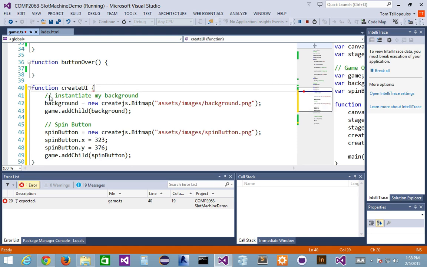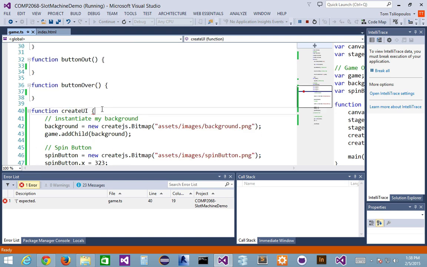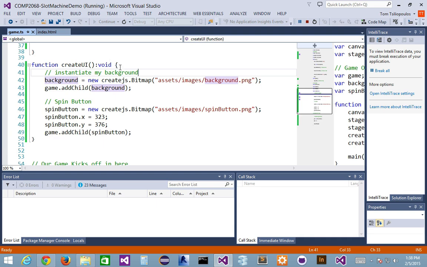Why is it giving me an error? Oh yeah, it doesn't take any variables, and you know what? To be accurate with create.js, I want it to return void, which means I'm not returning anything back. I'm creating a function that doesn't return anything.